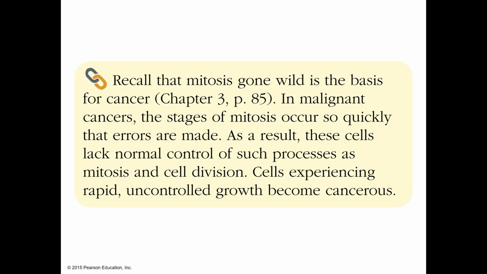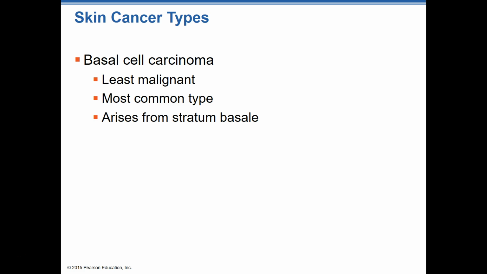Now remember back in chapter 3, and it's page 85 to be more specific, during the stages of mitosis, they occur so fast that errors sometimes can be made. And the cells that result lack the control of the processes of cellular division, and they just go uncontrolled and become cancerous, meaning these cells were produced rapidly, and they're not functioning, not well-behaving cells. And this can be caused by something as simple as exposure to the sun. During that critical phase of mitosis, when the cell is splitting or when the DNA is replicating, exposure to solar radiation can actually damage the DNA and cause cells to go crazy and create cancers or tumors, either benign or otherwise.